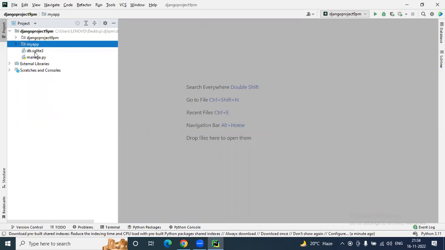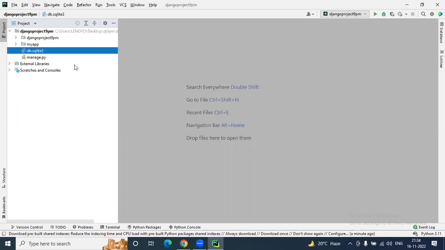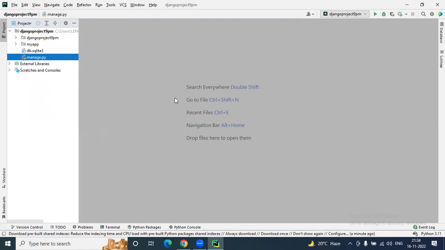And one more important point, you can notice this. As soon as we create a Django project, you can see db.sqlite3 is available here. And manage.py is the main file. It's a crucial file we have to use every time to manage everything inside your project and folder. And sir, your Django project is ready, sir. But how to run the server here also?